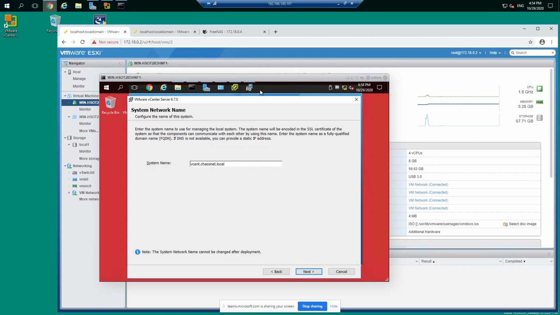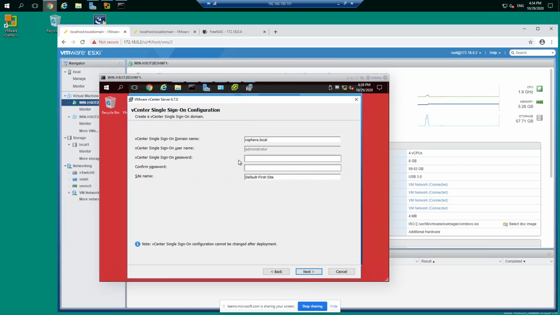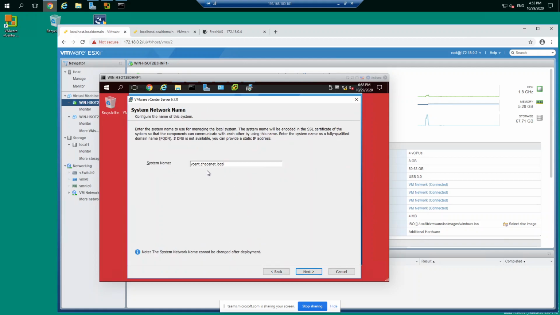We have it already in the DNS server. That's fine. So what we'll do now, we're just gonna click next. I need to choose a password. Well, I choose the same password as I'm accessing my computers. I don't want to remember other passwords, so the ABC password I would say, but that's very important, you guys, to remember. Once again, this thing is very important. vcenter.housenet.local. It's very important for you to remember this thing.